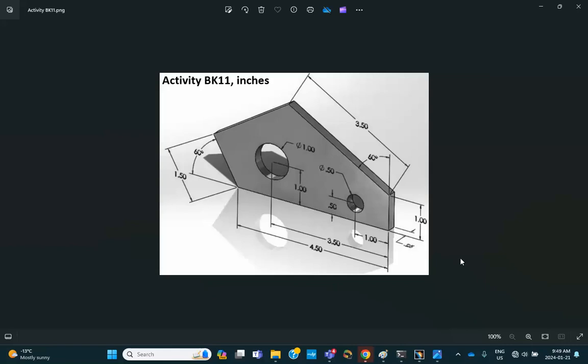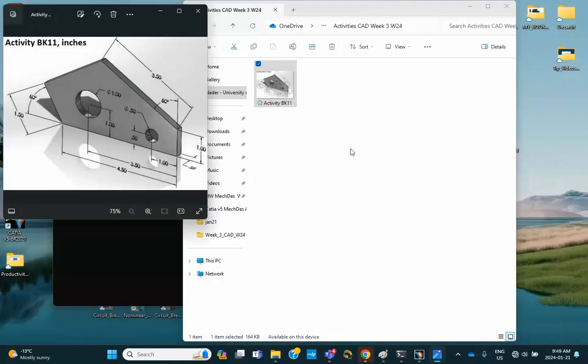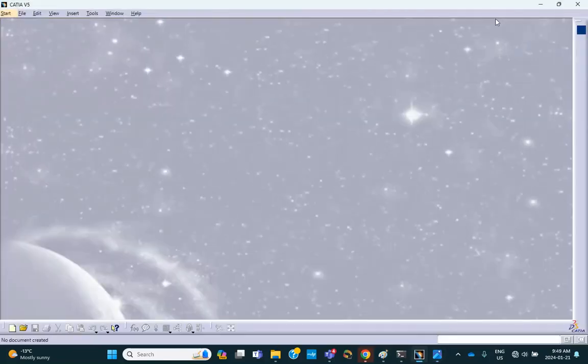This is just to show you some of the features. Frankly speaking, I don't care how you do that. However, in this particular problem, I want you to be dealing with surfaces, and therefore you're shooting yourself in the foot if you go back and try to do it the way it was done in week one. All right, so let me go ahead and start with the part file.